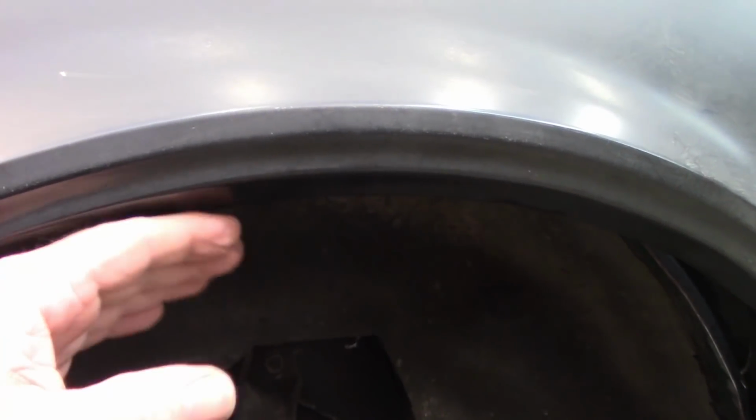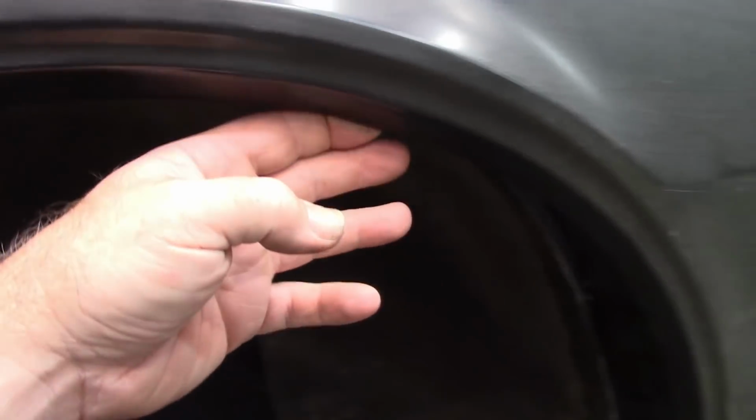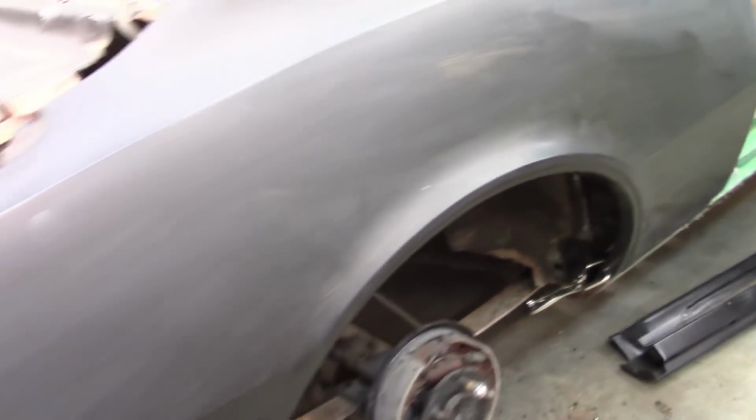But the one thing I can do is modify the drop on this quarter. So this is tapered slightly. And I can dolly that up just a little bit, and it's going to help take care of this gap. It's not a very big gap between the quarter and the wheelhouse, but it is something that I will have to address to make sure it fits snugly all the way across when I weld it together. Let me take the quarter back off and show you the wheelhouse.